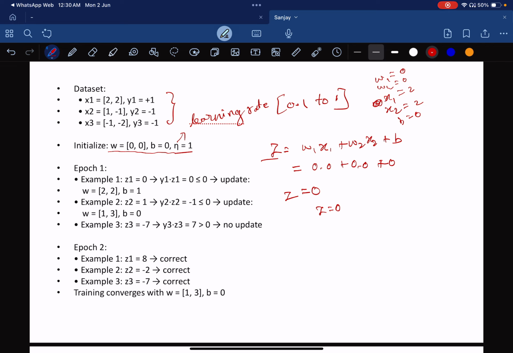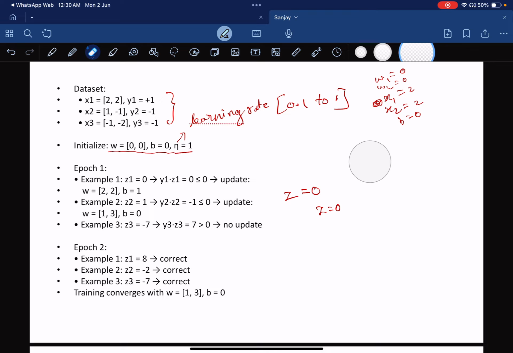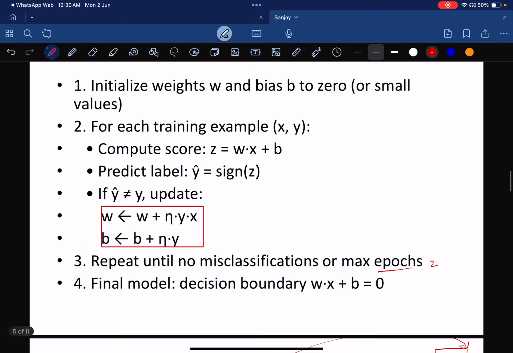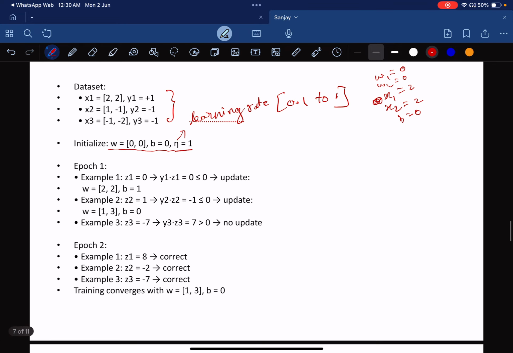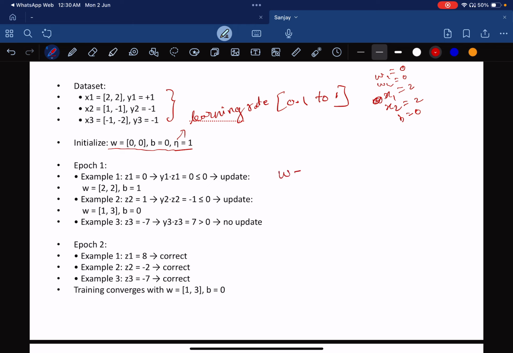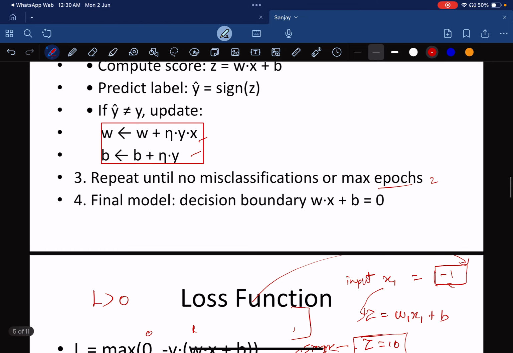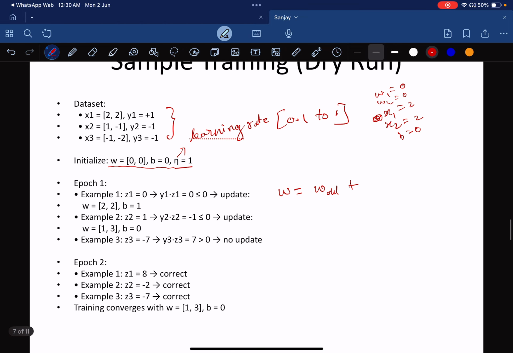So we update the weights using the formula I have already told you. Here is the formula. We update based on this. It looks like W equal to W old plus n into yx.